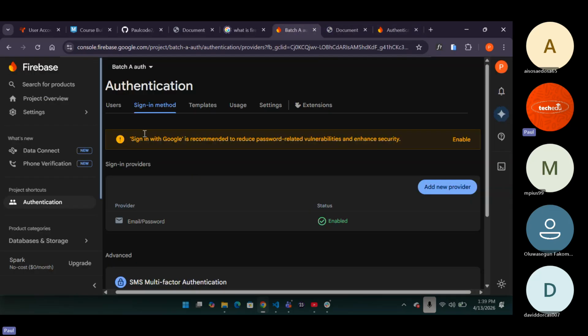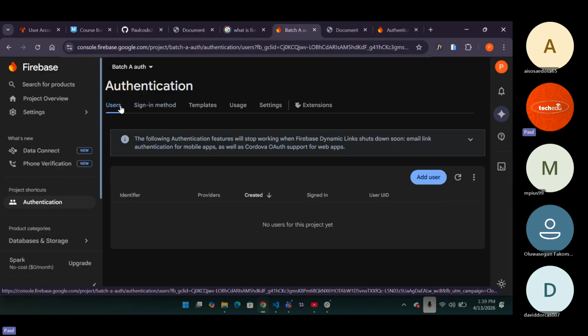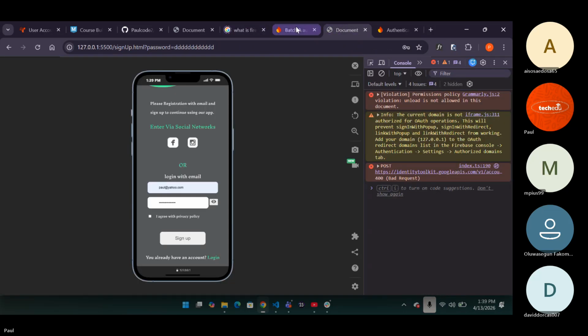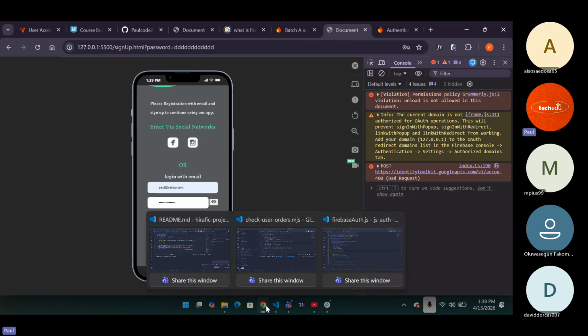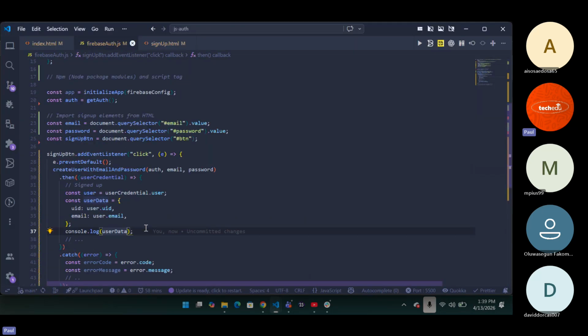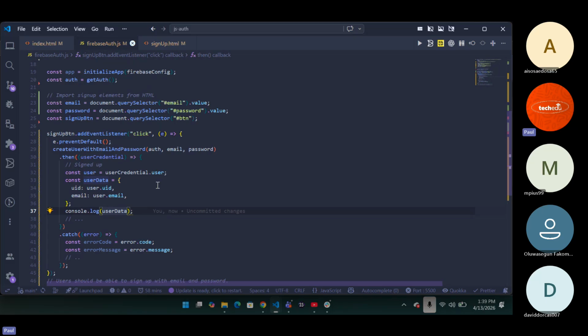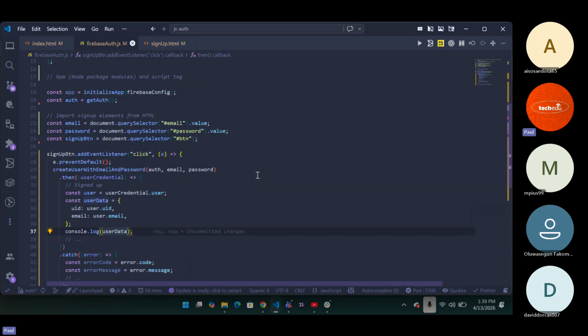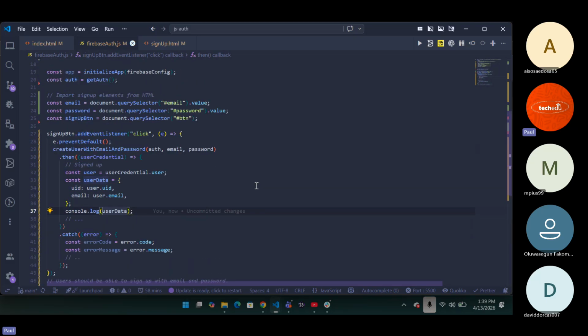And why? I think there's something wrong with how we structured this. Okay, so let's just continue first for now. I think there's something wrong with how we structured this, but we'll continue for now. Okay, I think I understand what's wrong now. One major thing is wrong. First of all, if you've gotten a particular user detail, what exactly are you expecting to do with the details? To store it somewhere, right? Good. You are storing that detail somewhere.